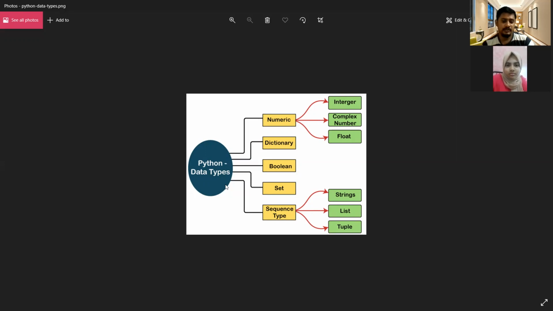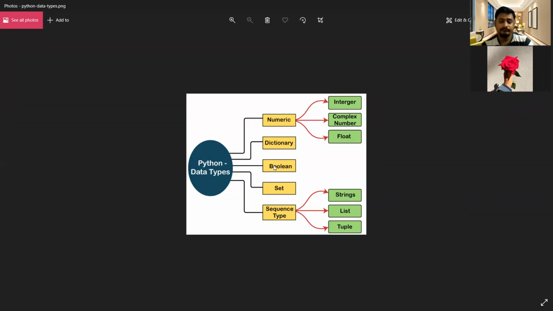And dictionary is another kind of data structure or data type. By using it we can store different kinds of data. That means we can use any integer, any floats, or any sequential list or sequential type data. We can store any kinds of data here. This is a special kind of data type.